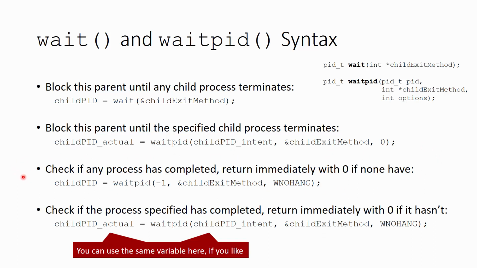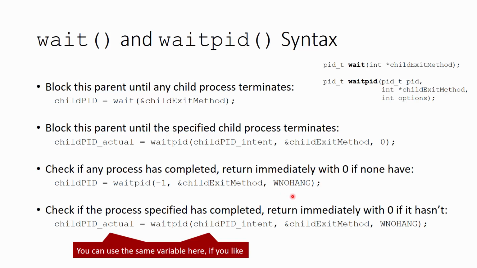Here we are obviating the need to use the wait function at all, because this one essentially does the same thing, except we've added this no hang flag for explanation. Here childpid is the return value, but for waitpid we're not giving it a process ID, which basically means check if any process has completed, just like our wait version does. Here's where the exit method is going to be written into child exit method. And finally, this flag, WNOHANG, says don't just block, but check if any process is completed. If there have been no completed processes, then continue running. So that's handy.